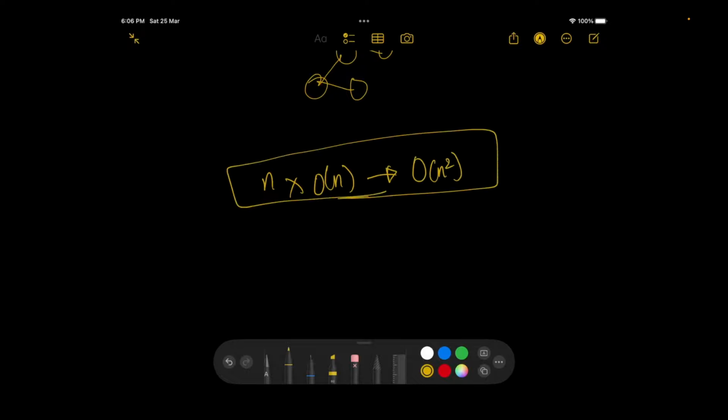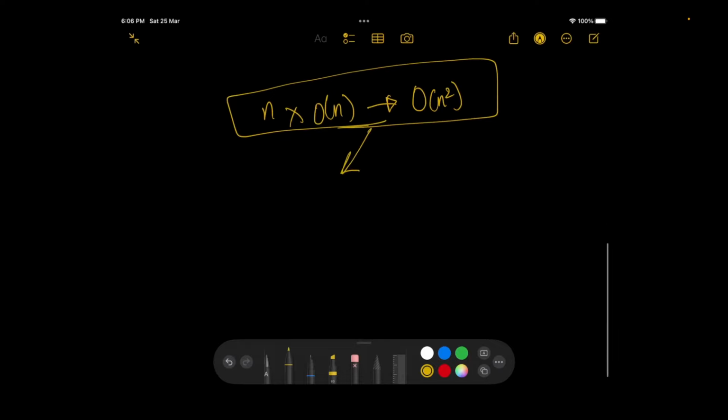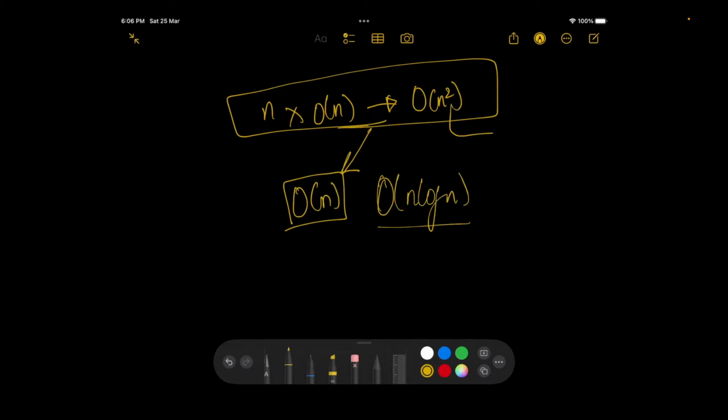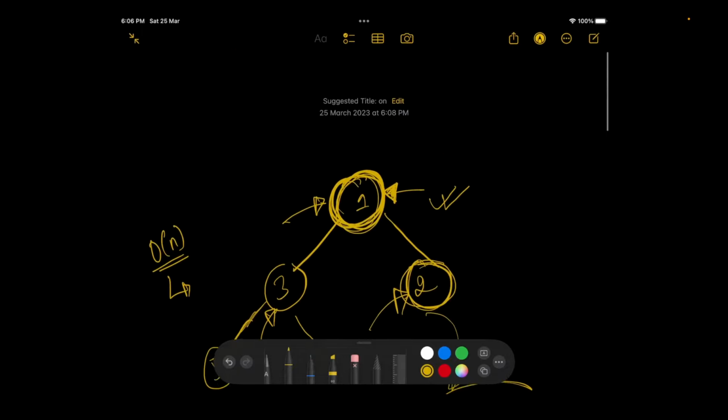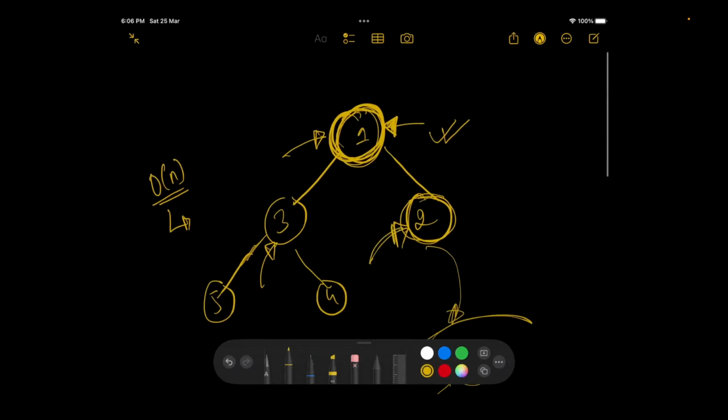But what if we want to reduce it? So let's say we want to make it order of n, or maybe order of n log n, something that is at least less than n square, right? If we want to do that, then it's not an option for us to traverse the entire tree considering each node differently. I cannot say that whenever I consider a different root, I'll traverse the entire tree again. I can't do that. So for these kinds of operations, we require a smarter approach that is called tree rerouting.